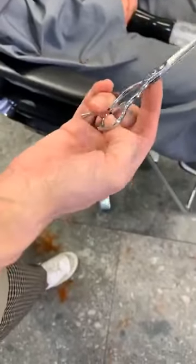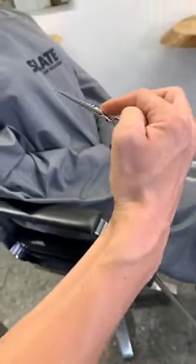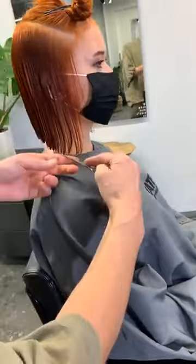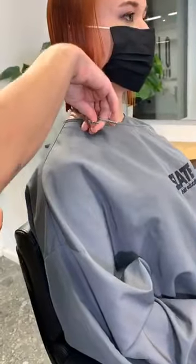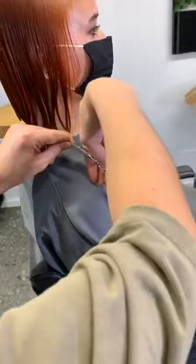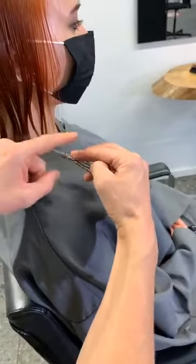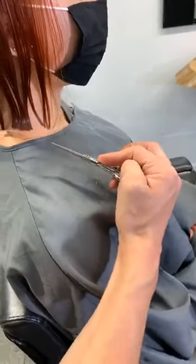That way, my thumb doesn't go all the way in. And so this way, I can cut a very flat cutting angle. So if we look, by doing this, I can cut. If I had my hand all the way in, you can see how I'm always going to be hitting the hair or hitting the neck as I work. So to lower my wrist, what I do is I take my thumb out. So instead of being in, I take my thumb out and I rest it over the top. And that way, it's much easier for me to cut.